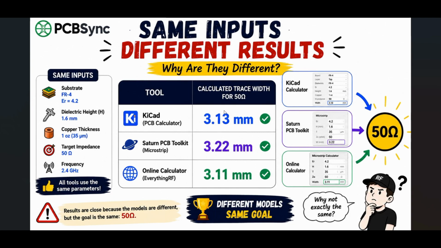The difference is about 0.1 millimeters. This is actually completely normal, because some of them focus more on dielectric parameters, while others focus on things like copper flatness compensation and so on, so there will be some discrepancies. But as we can see, the margin of error in the trace width is very small, all within 0.1 millimeters.